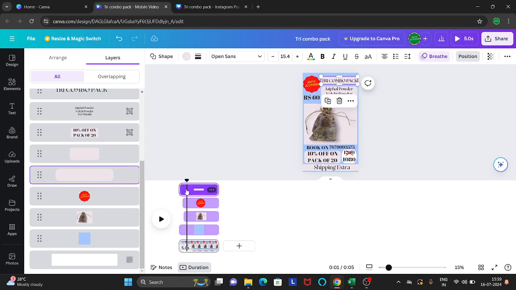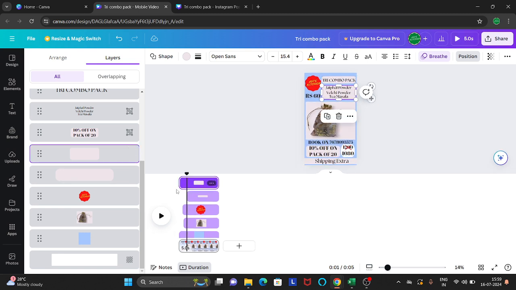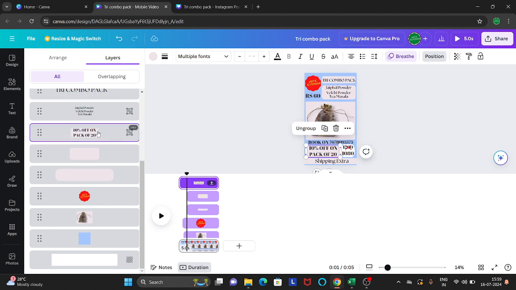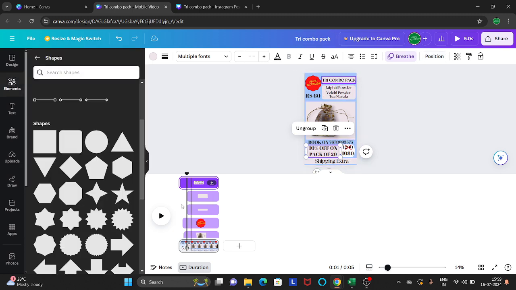Now we have the box of the text. It's going to come at this time. Now we have the other box which is behind the Zypher powder, Velci powder thing. So we'll have the same timing. The timing of this box and the timing of the box of try combo are the same. They will appear at the same time. That is what is shown over here. Now the box will come first, then the text will come, right? So this is down over here. I want this part from here to come later when all this is shown.